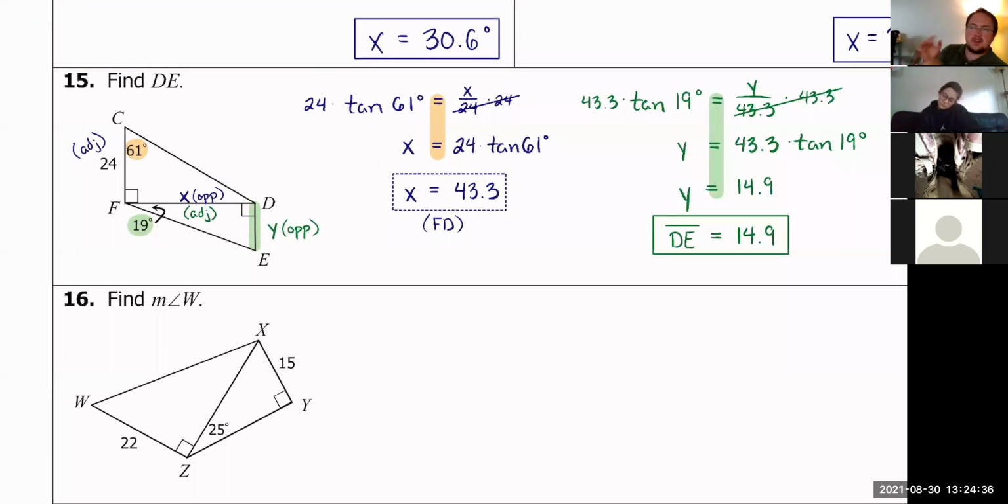The triangle where the side that we were looking for was located, we knew nothing about it other than just an angle. So our approach was, if I could find at least one more side, we'd be in business. So we looked at the other right triangle on top, said, okay, well, they share this side, so if I can find it, I can use it later. So we went for it.